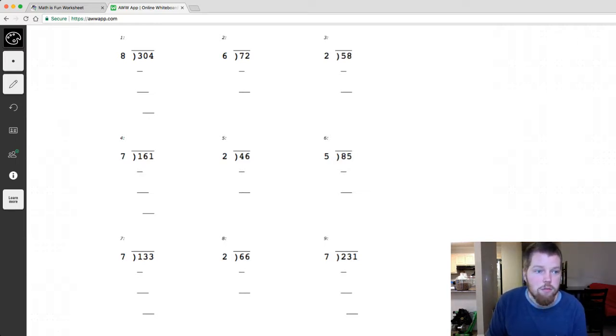In this situation 3 is our biggest place value. It's in the hundreds place, so we need to ask ourselves, can 8 go into 3 right here? It cannot go in an even number of times. 8 times 1 is 8, so 8 would be the smallest number that 8 can go into. So since 8 cannot go into 3 equally, we would put a 0 here. So 8 times 0, now we're going to multiply.